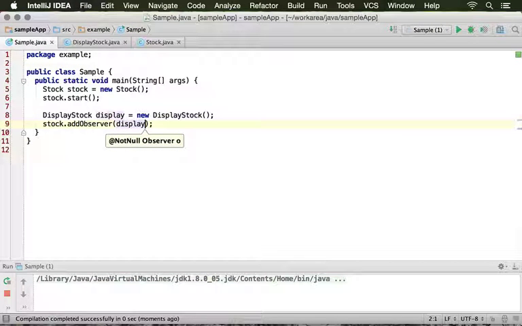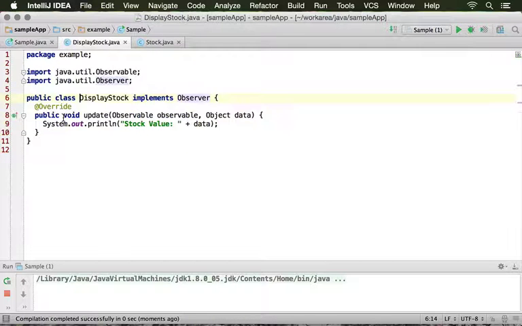If we run the code now, you can see that the particular object is going to be passed to the observer for the observer to start being notified on every different tick or execution that happens along the way. So the display stock is going to be the observer, and that implements the update method that is going to be notified whenever a change happens in the system.